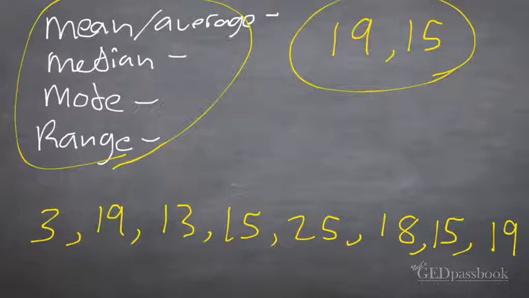So most is most of the numbers, right? For mode, yeah. Mode, you go along your row of numbers and you spot which one comes up the most. In this case, 19 popped up twice and 15 popped up twice. So they both won. They're the modes. Simple?